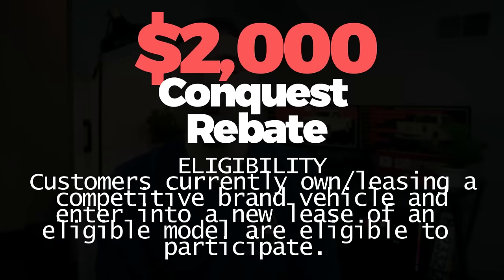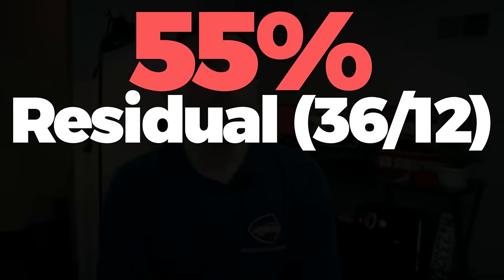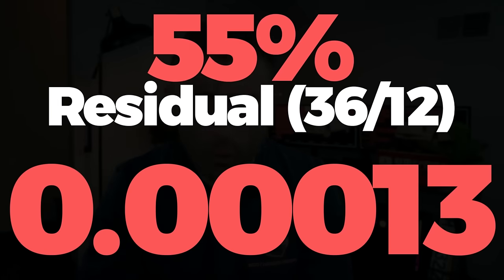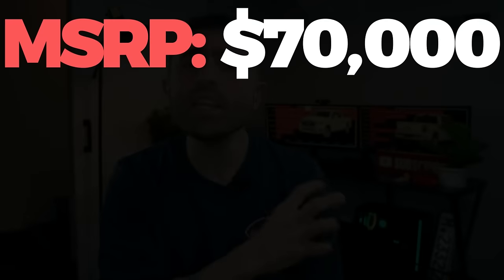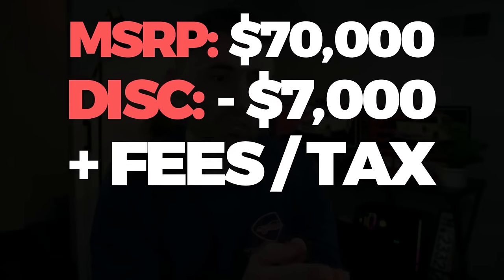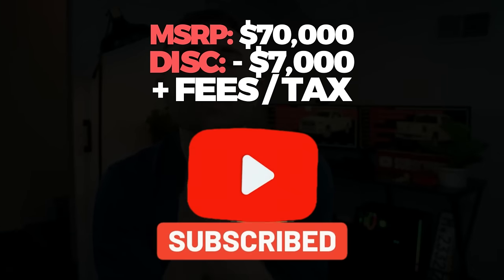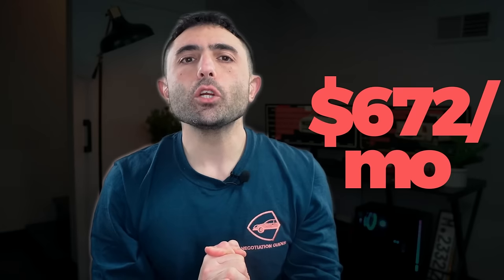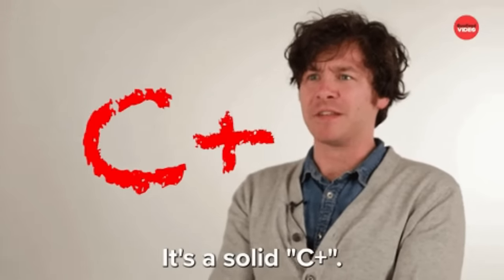You can make up for it by qualifying for a conquest rebate, which you'd qualify for just by having pretty much any newer car in the household. The lease program isn't too bad: 55% residual at 36 months for 12,000 miles and an ultra-low 0.00013 money factor, which comes out to 0.031% APR. Plugging in a $70,000 Laramie 1500, assuming a 10% discount and paying inception fees at signing, we'd be talking about $672 a month — not including state sales tax. I'm giving this a C-plus rating; residuals are low but the money factor is perfect.